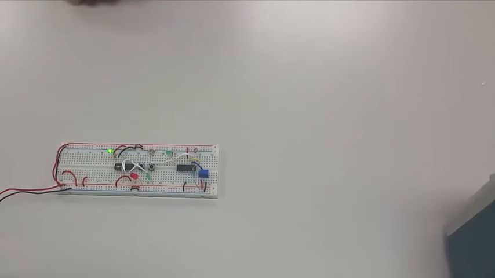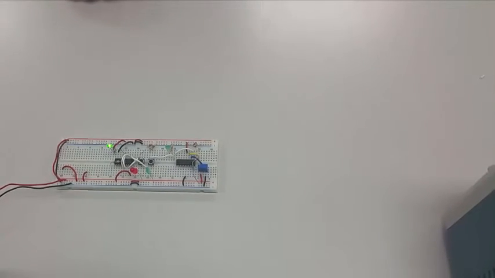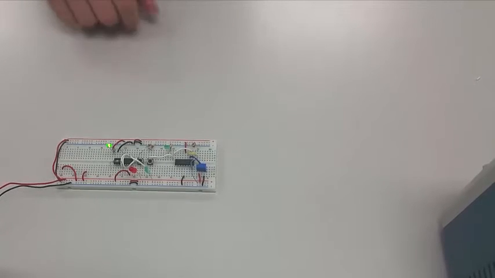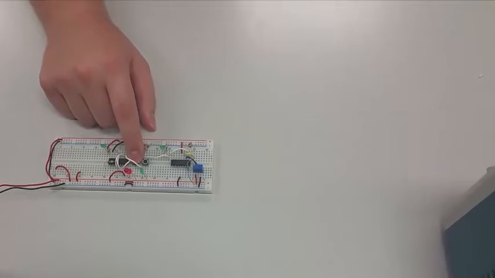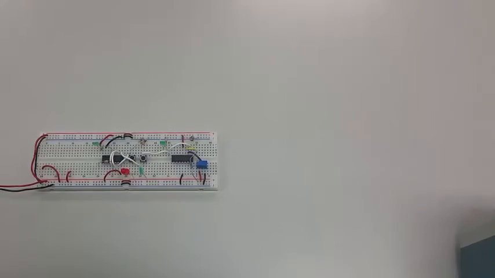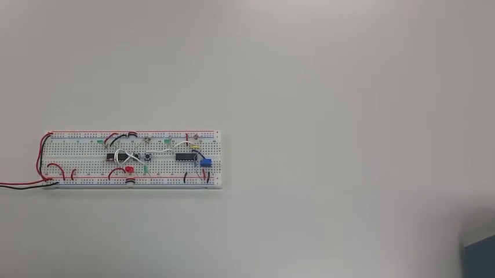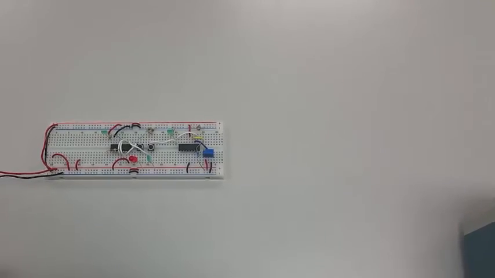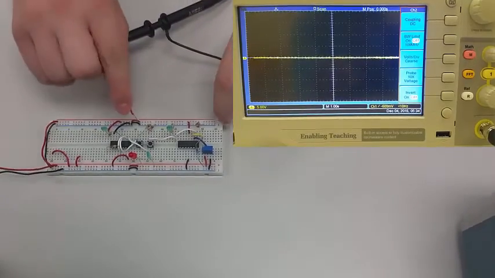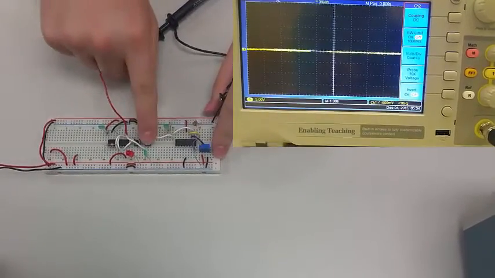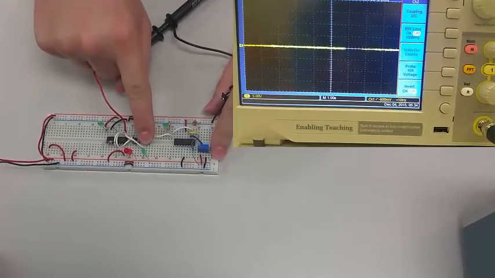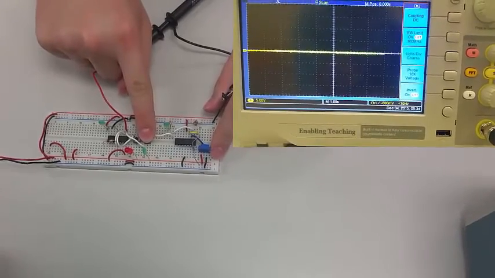It is. So now we need to check and see if the second push button for subsystem 2 is working to narrow down the problem. And it is working as well. Now that we know that the first push button on subsystem 2 is not working properly, we will check it with the oscilloscope on its output voltage. We notice that there's no output voltage coming from the first push button.